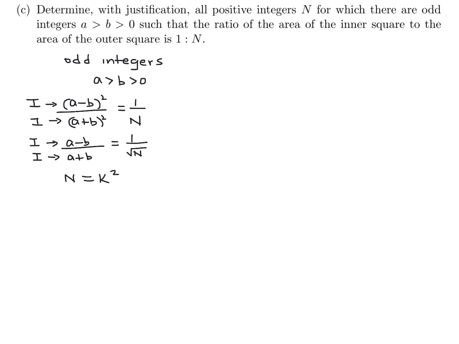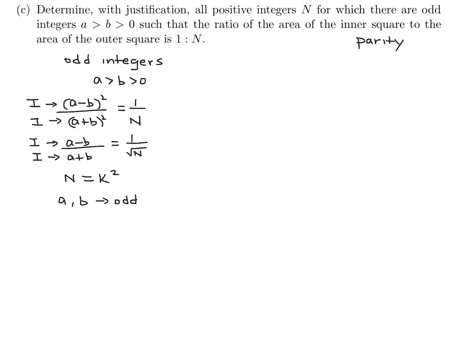Now we have to concentrate on the fact that a and b are both odd. And that we're going to do a lot of odd even in this question. And odd even, that's known as parity. The parity of a number. Is it odd or is it even? So there's going to be a lot of that in this question. So I'll try not to make it too abstract.